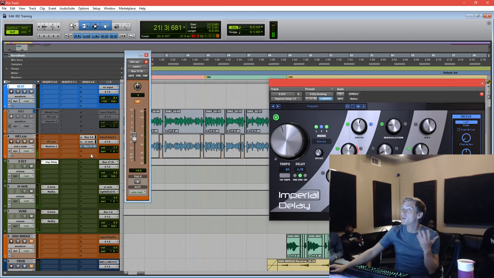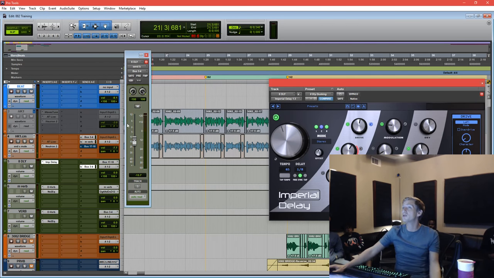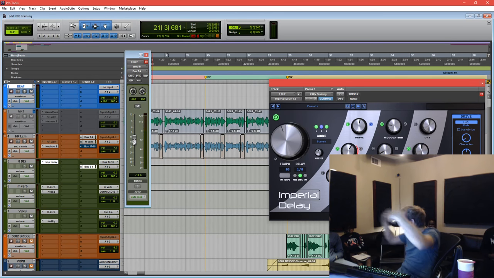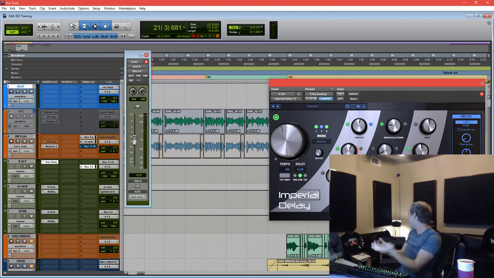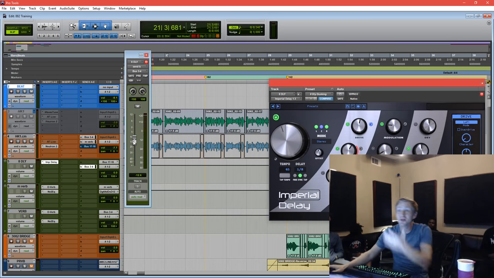Another thing that a lot of people kind of neglect to do, and I'm not really sure why, is those delays that we just put on. Right now, those delays are right in our face. We want them to be falling away from us, because we're trying to create this sound stage, this space. We should put some reverb on it. That reverb that we just spent time and thought creating, let's put reverb on those delays. Let's use the same one, okay?